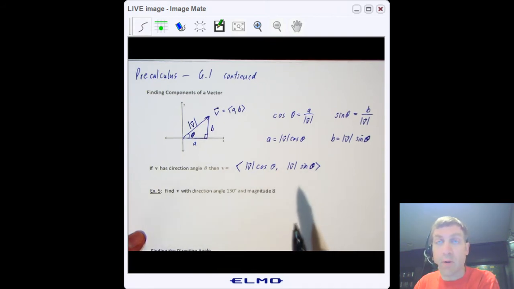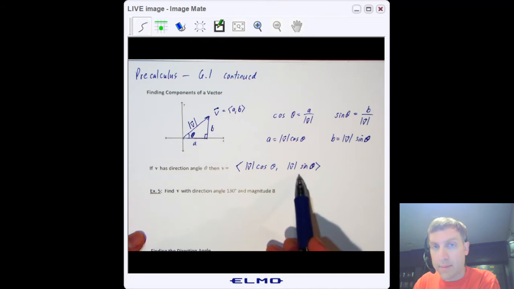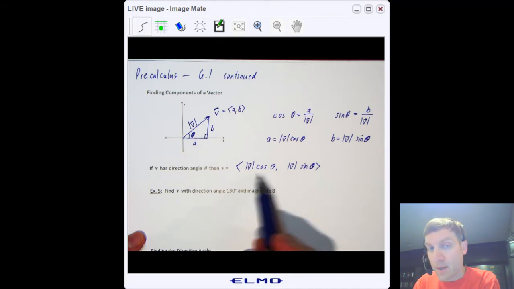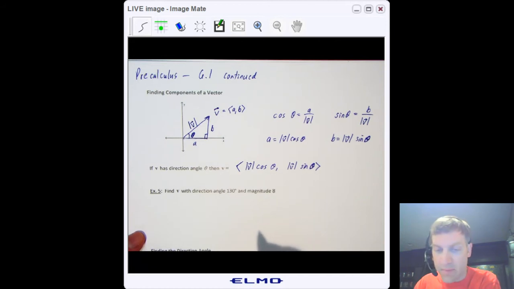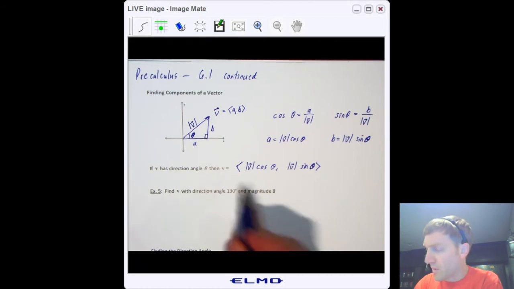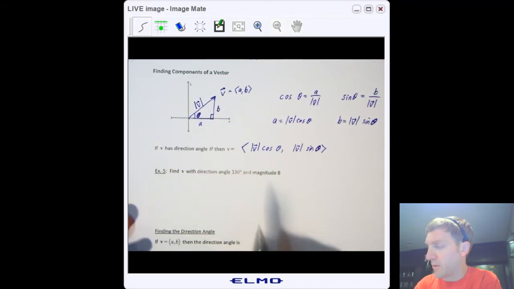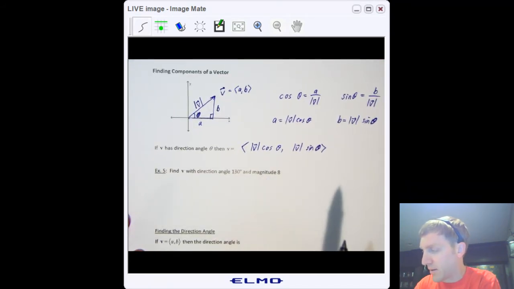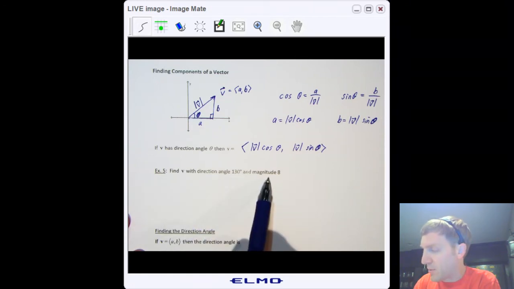All right, and remember back to the unit circle. On the unit circle, the x coordinate always went with cosine, and the y coordinate went with sine. Same thing here. Cosine goes with x, sine goes with y. So that's why I said it should be easy to remember that. I hope. We're going to be using this a lot in the future. So here's an easy example. You'll want a calculator for this to check the calculations yourself. Find the vector v with a direction angle of 130 degrees and magnitude of 8.